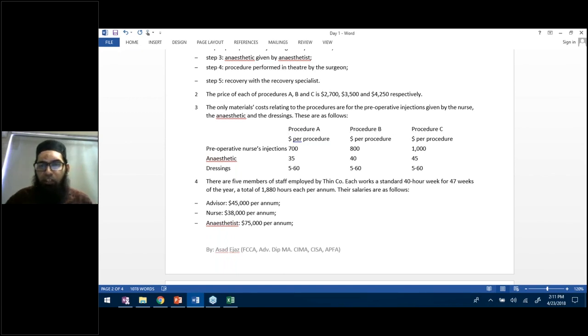So the information was actually like this. We have been told that there are 3 different kinds of material, and this is per procedure. So I have deducted all 3 costs of procedure C, and I will get the throughput per unit. Right?